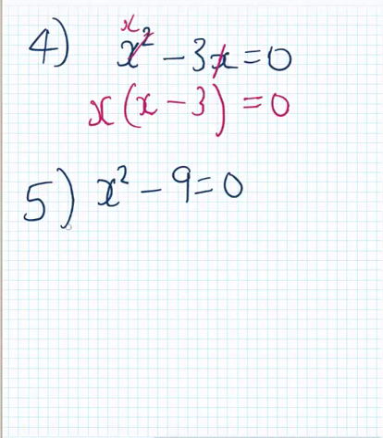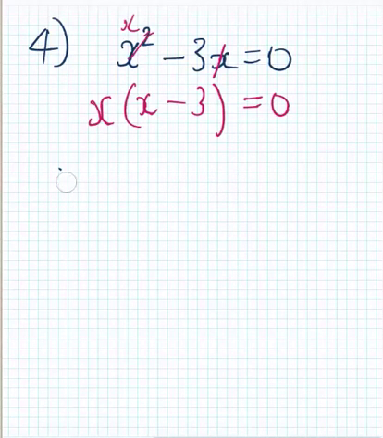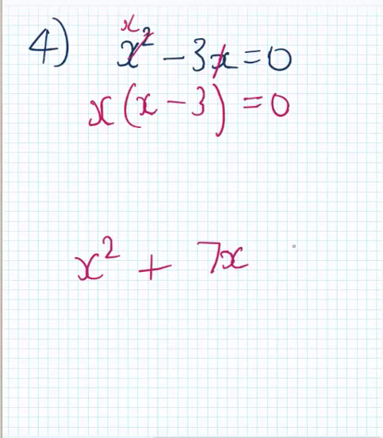I'll just rub off this question and we'll do it again later. And you can see how easy that was to factorize. So keep in mind, whenever you see a quadratic equation where you have x squared and just, in this case, plus a number, let's say 7x, and no constant, no number on its own, whenever you see these types of quadratic equations, remember, they are the easiest to factorize. Just take out the x. All right, let's continue.